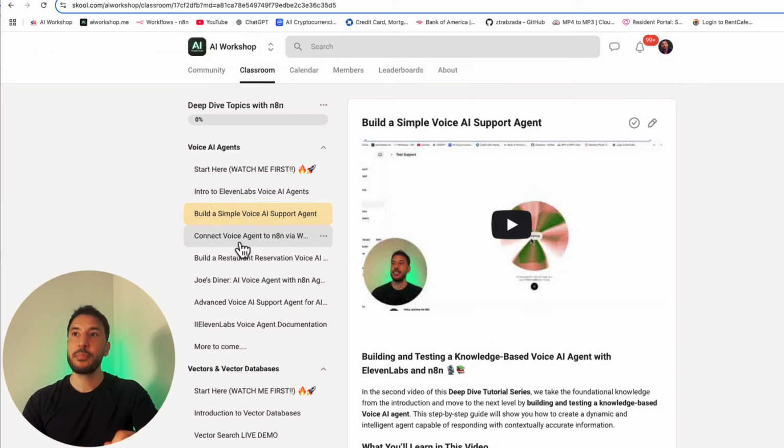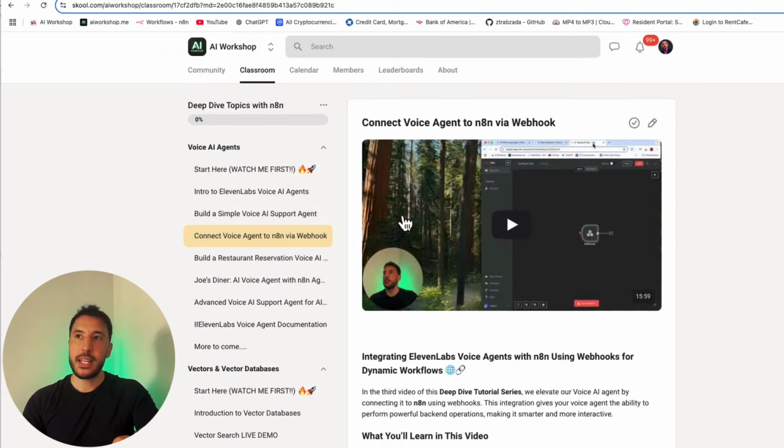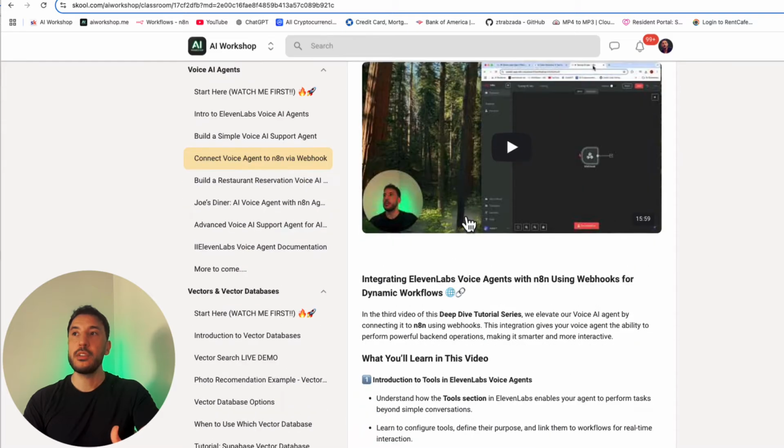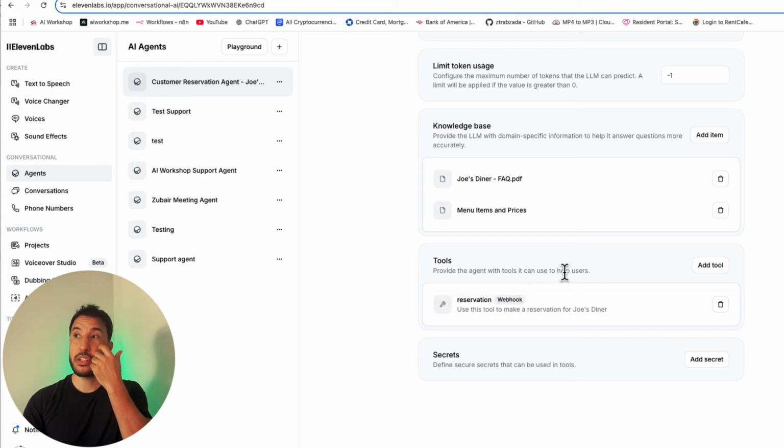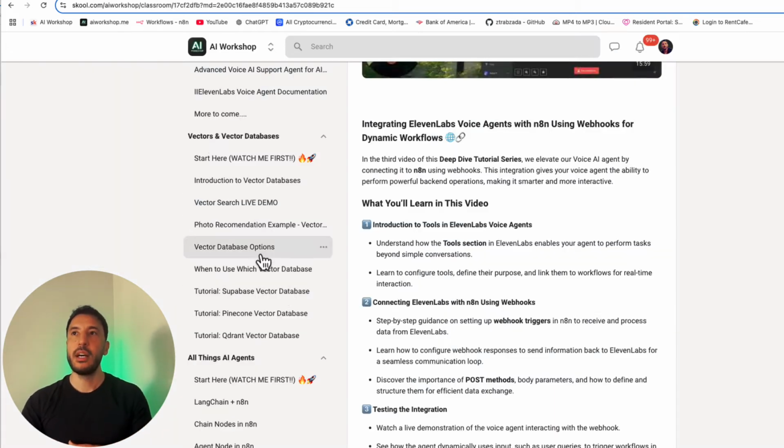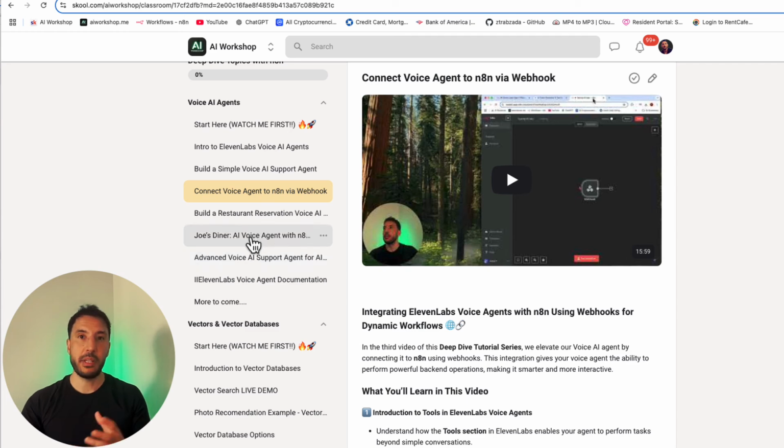inside 11 Labs. Afterwards, I walk through step by step on how to connect this voice agent from 11 Labs to n8n via a webhook. So make sure you watch that because this is very useful. It gives you the basic understanding of how data gets transferred via webhook from 11 Labs by using the tools section that they have. And again, this tools section is a bit complicated, so make sure you're watching that, because otherwise if you go down and watch these other complicated builds, you're going to get very confused. So make sure, again, watch these in order, and specifically this one as well.